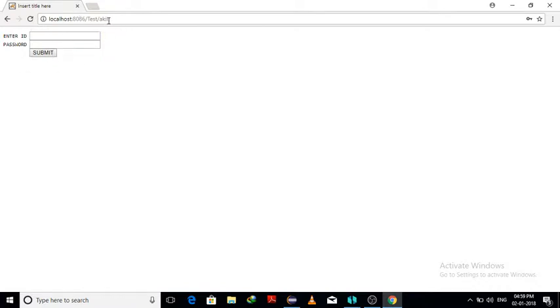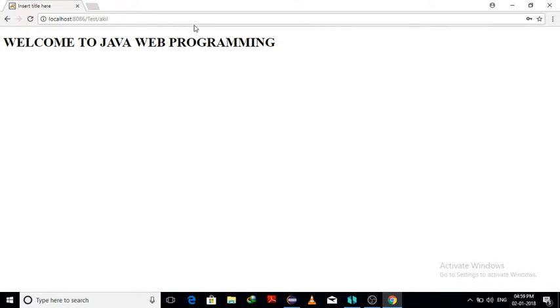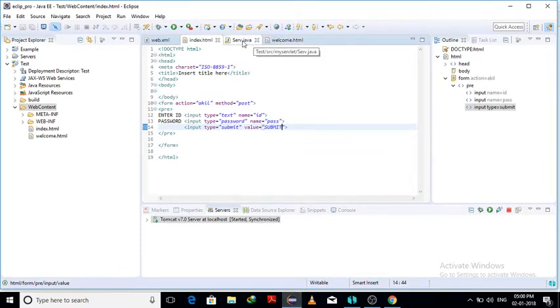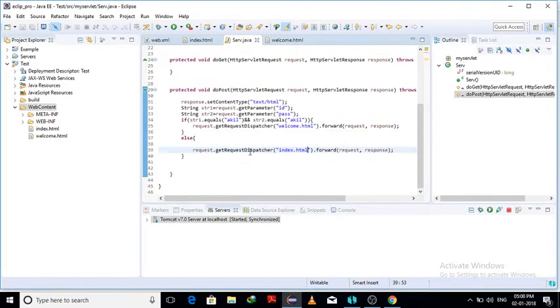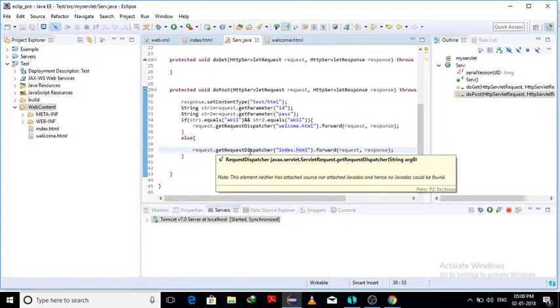It returns the same page, but the URL could not change. The URL is the same. Enter correct data. It displays the welcome.html page but the URL is the same, because the request and response are passed by the forward method, so all the request and response are held and work.